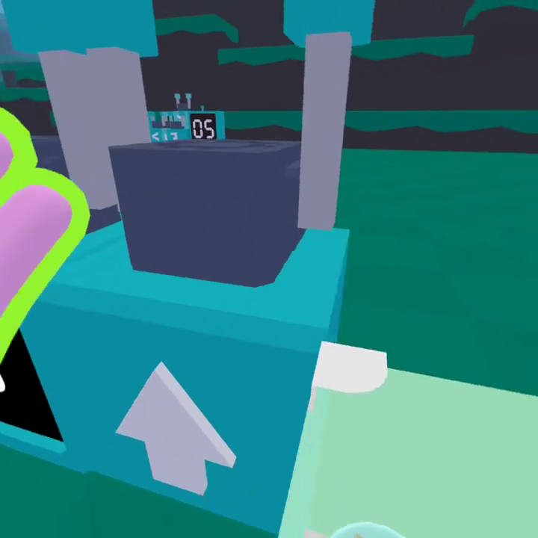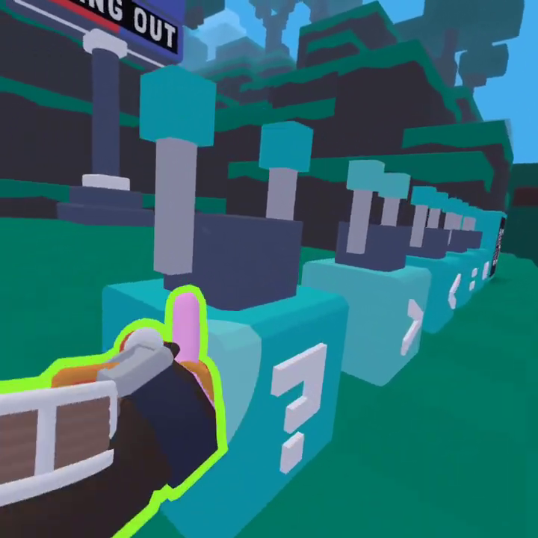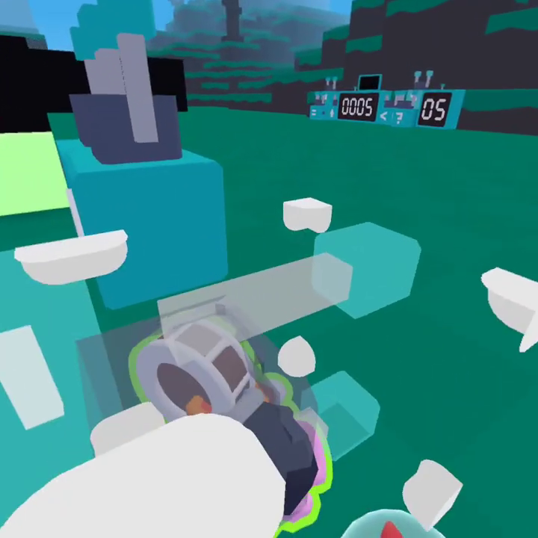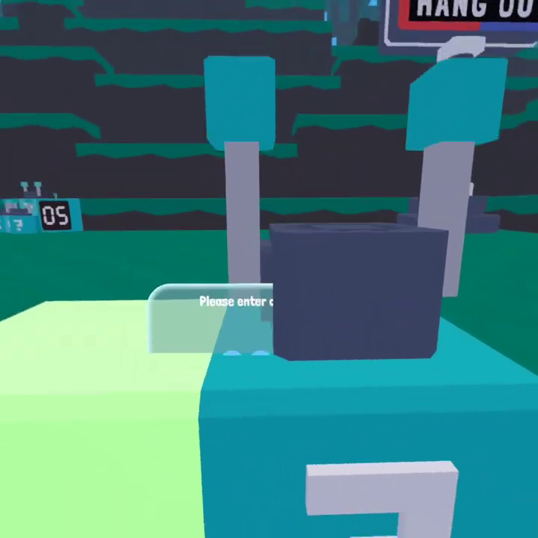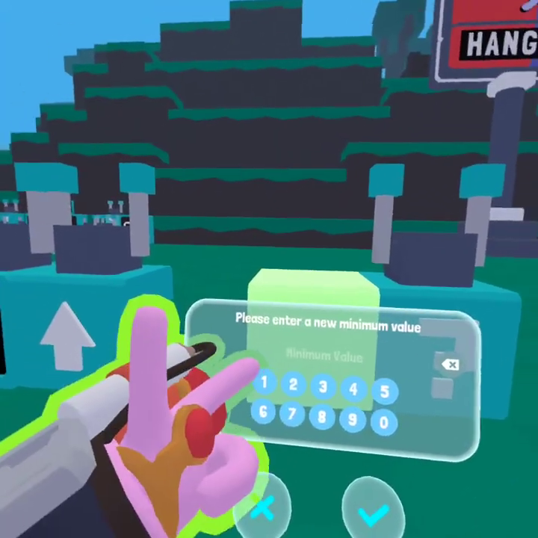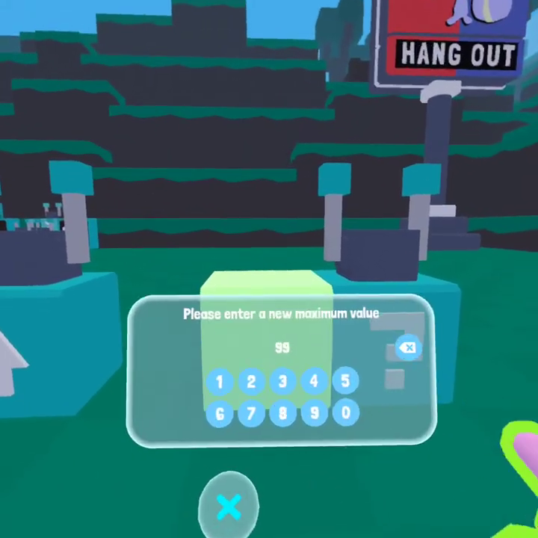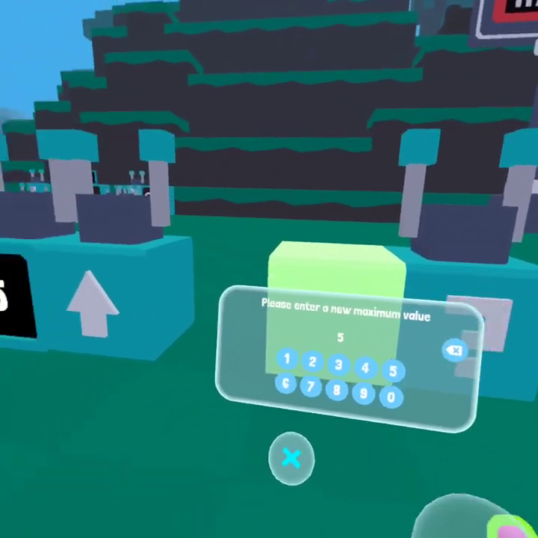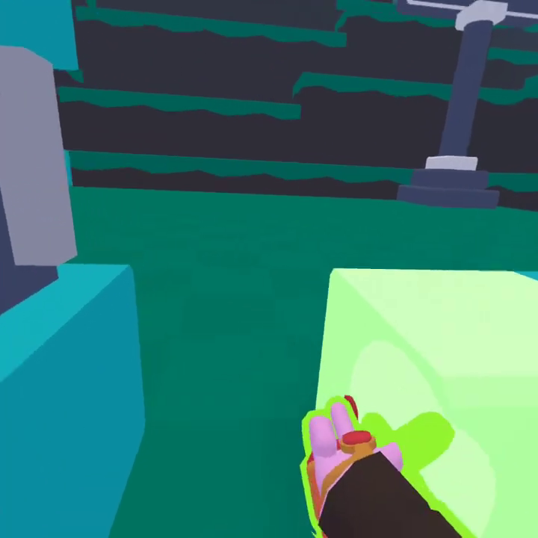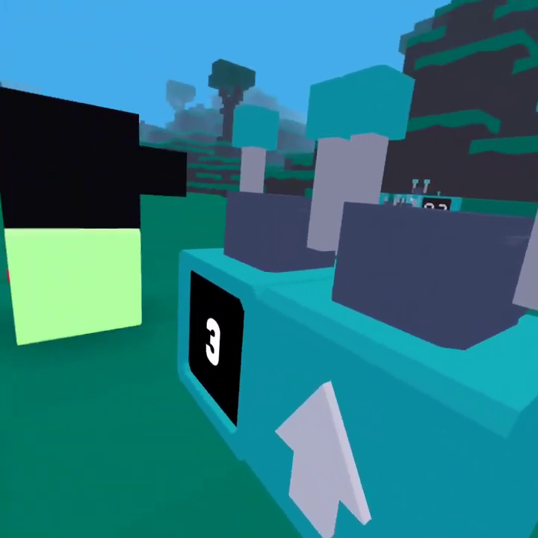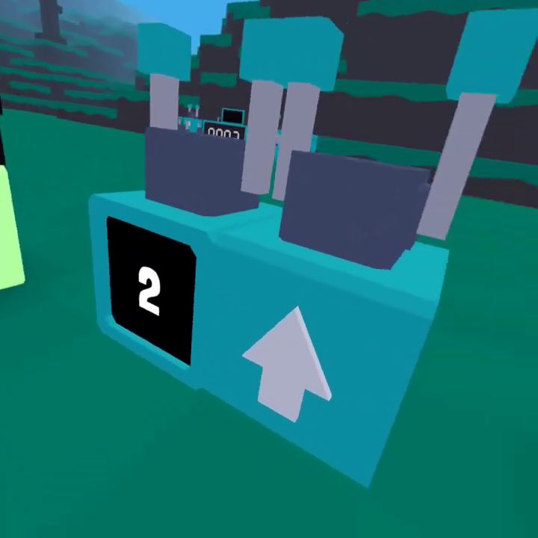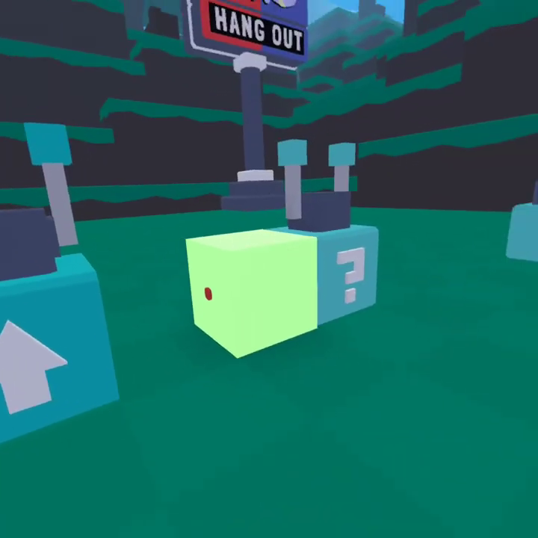The next chip we will be looking at is the randomizer. So how this works is if we hook up a button, then we click on this. We'll do a minimum value of 1 and a maximum value of 5. And what this does is it picks a random number 1 through 5, and it gives you that random number.